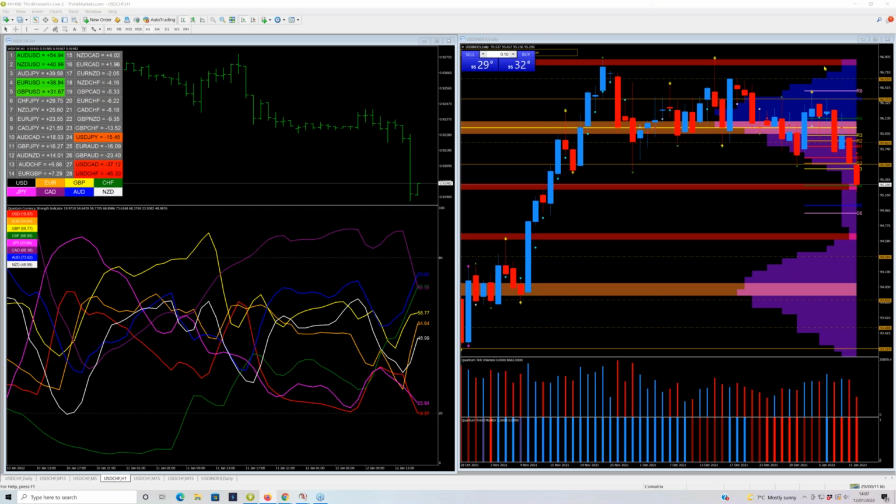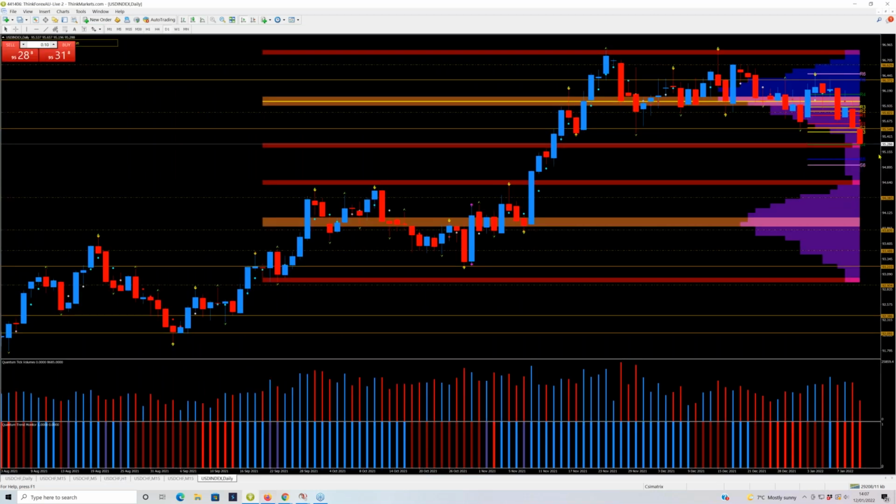The perfect example is we have here on the dollar index. This is the daily chart. We have the volume point of control, which is this yellow line, and the volume point of control is the area of the chart where it is at its most dense. It was down here at one point, because we see there was the bulge. Then we had the break higher, and in fact it couldn't get beyond, I think it's 97 or something. Yeah, just below 97.